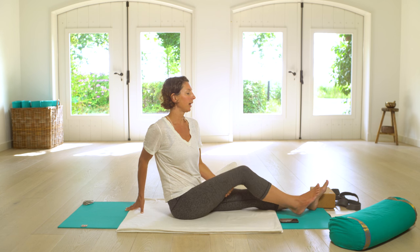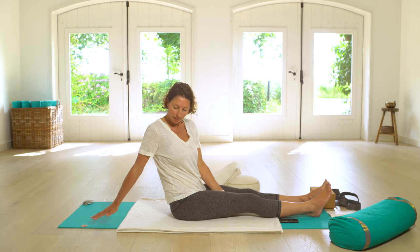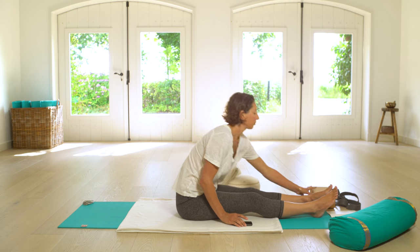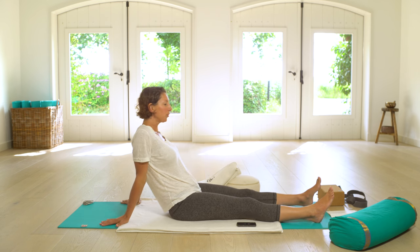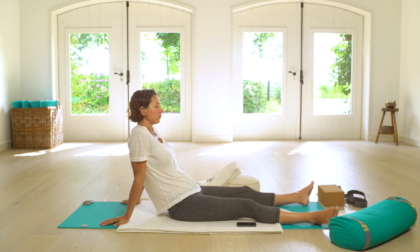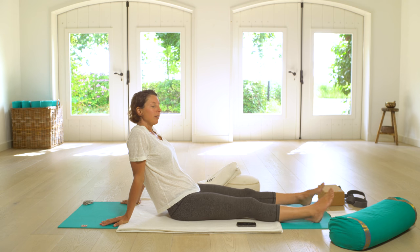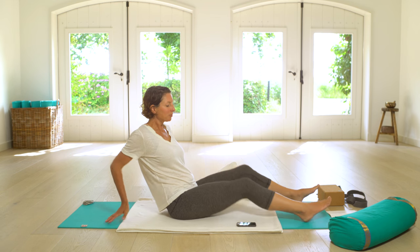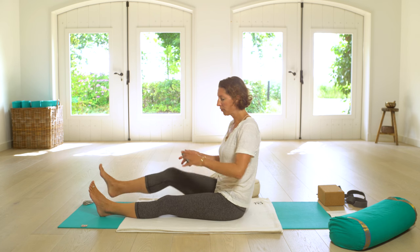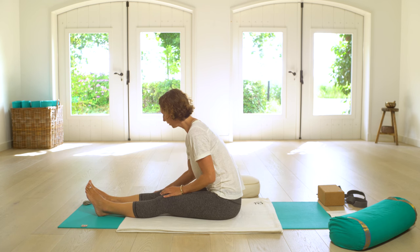And stretch that right leg out. Lean back for a second. And windshield wipers again. Make sure there's space to move. Feet in and out. Good. We're ready for the other side. So I'm just going to turn around. So when I twist again, I'll be twisting towards you.